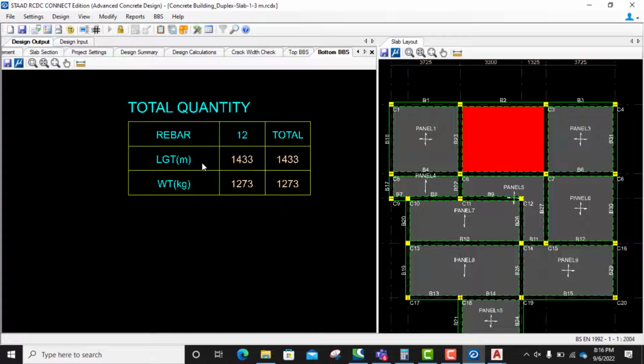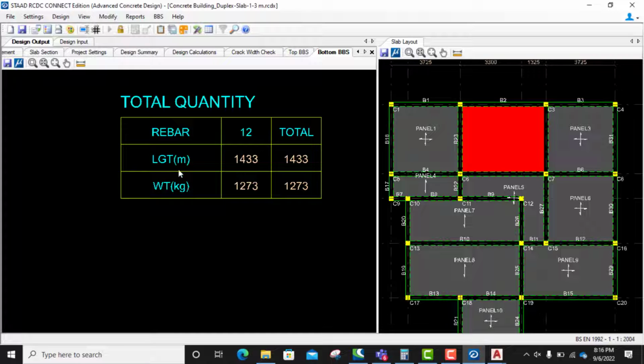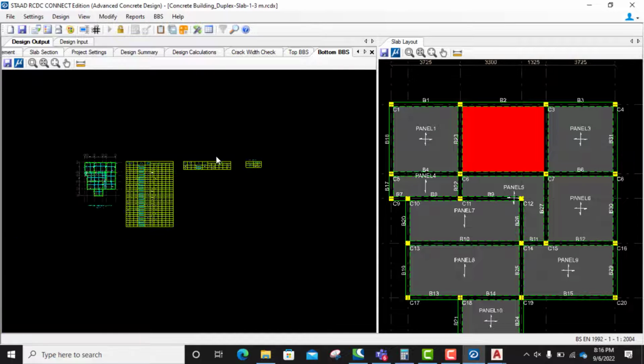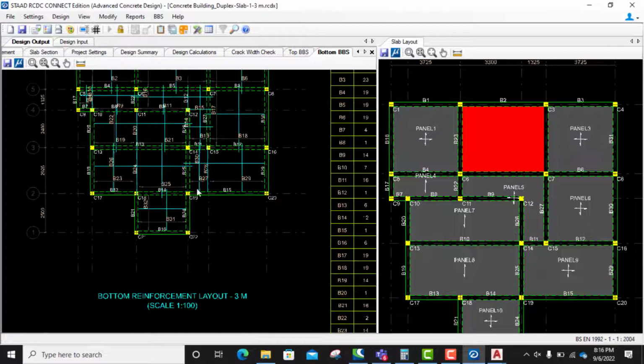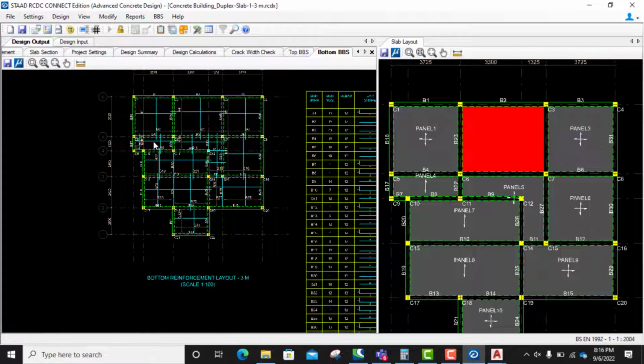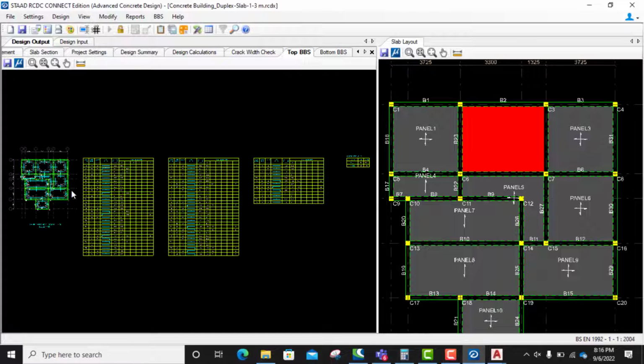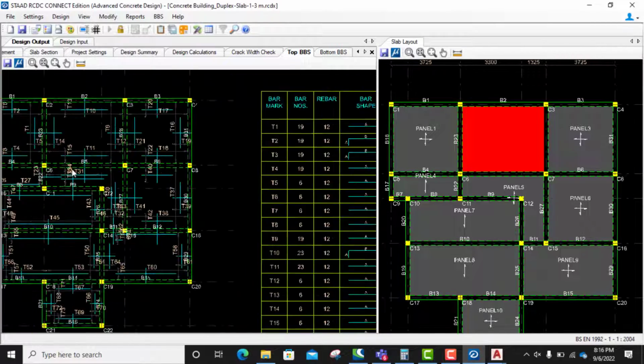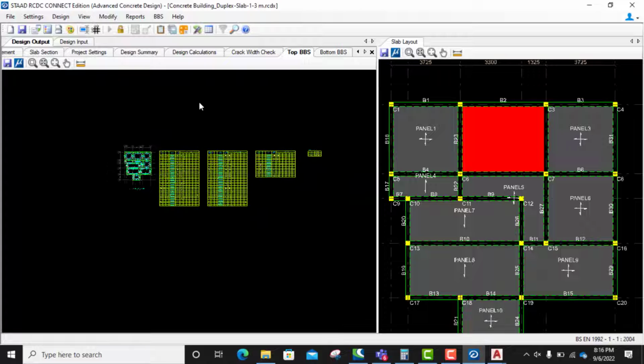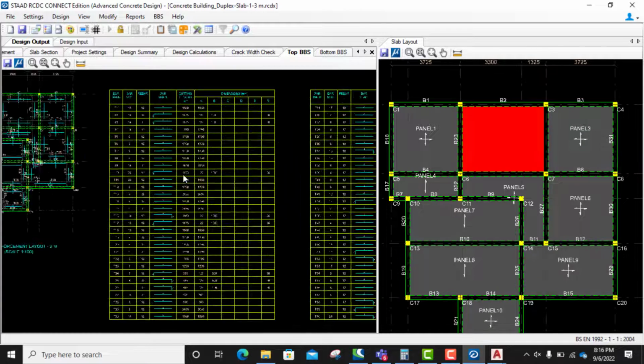This is total length in meters, total weight in kg. So that's that. Very interesting. This one is for bottom. This is for top reinforcement. So it is separated. You can do the combination if you want to.